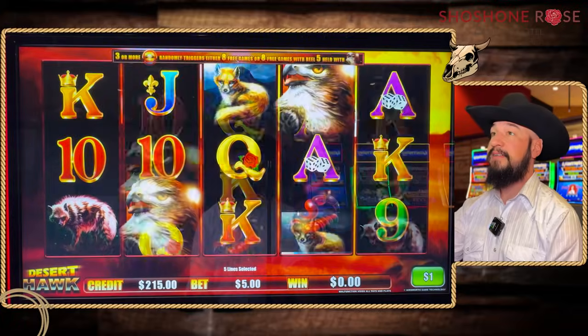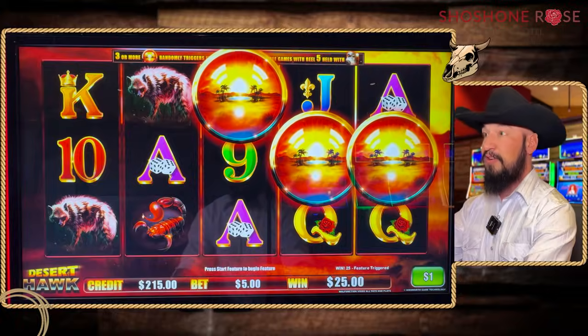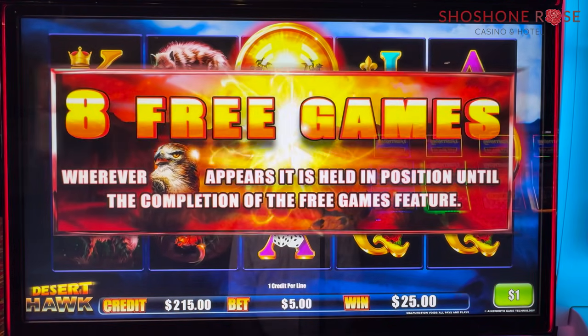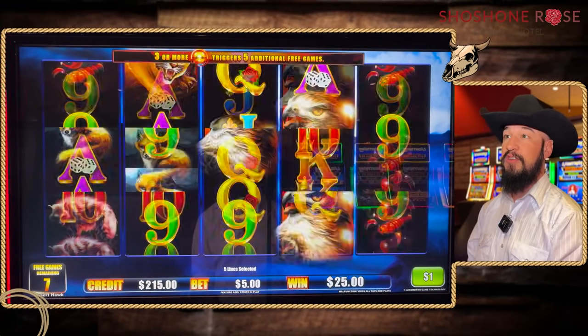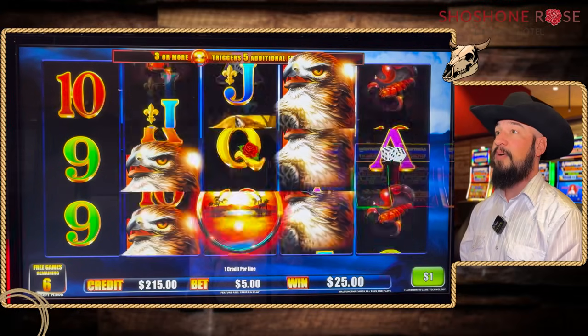Hey, we got it. All right, hey, we're keeping the streak alive. We've gotten a bonus on every single new game that we played today. So hopefully this one's not gonna be like Ming Warrior or Cougar Cash and we're actually gonna get a good bonus. So here we go, starting the feature. We get 8 free games and whenever the eagles appear, it's held until the completion of the free games, just like Thunder Cash. So we need lots of those hawks to show up on the screen.